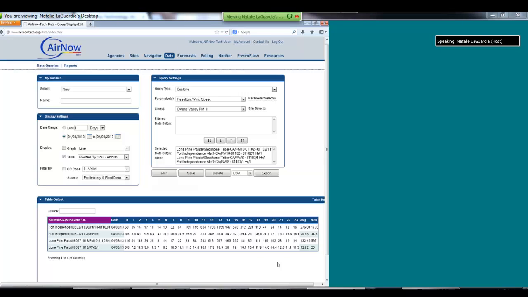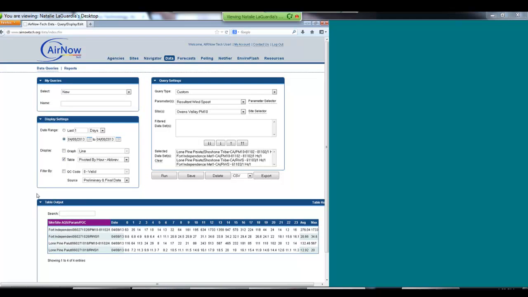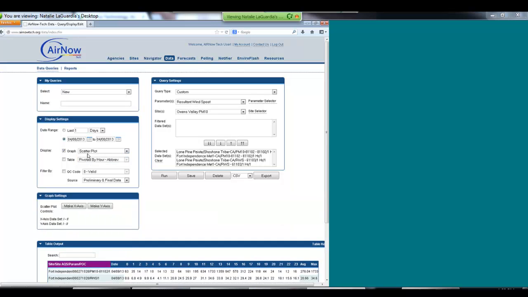Now, we see this on this one day, and that's all well and good, but it's also a good idea to find out whether this is a common event. If high wind speed often leads to high PM10, that seems to make sense, but it's always a good idea to double check. So let's go ahead and pull up the scatter plot option under the graph, and we can look back through historic data. Let's go back 1 year.